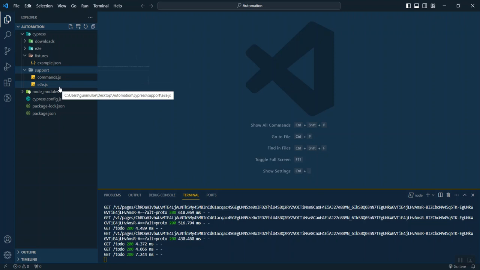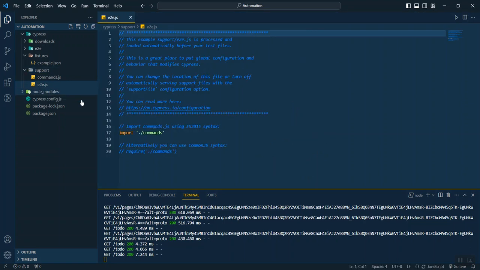If you want to create any .js files, they have already created the commands.js file. For the integration purpose, they have already written import, then in single quotation marks the path, like dot forward slash commands. If we want to create our own custom .js files like before.js and after.js, we can create our own and just provide that folder path. For example, if we have created before.js, just type import in single quotation marks dot forward slash before.